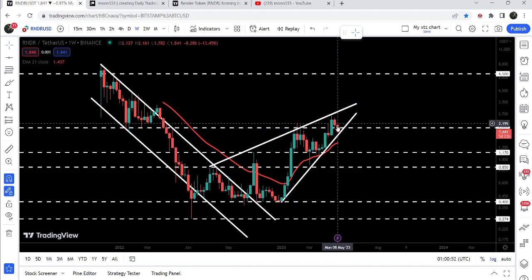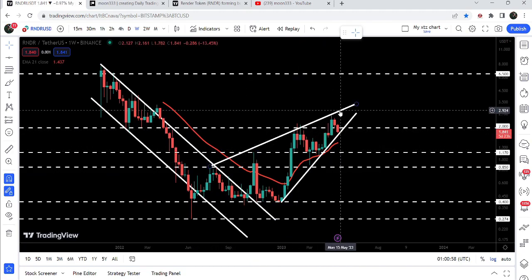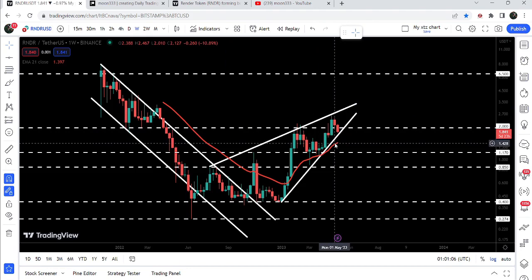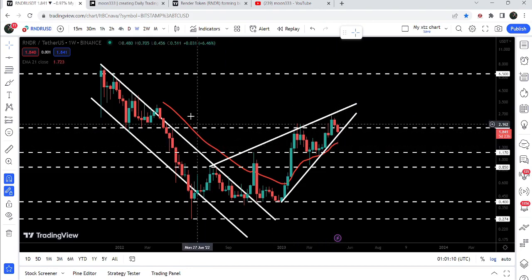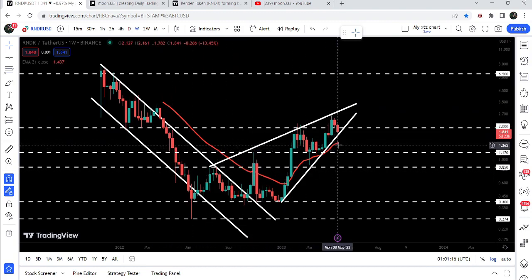And recently the price line was breaking out this resistance of $2, but again got rejected by this uptrend line resistance of this rising wedge pattern. And now it is about to test the support of the rising wedge pattern once again. For example, if this support will be broken down, then there is another support, that is this red line, that is the EMA 21 on the weekly time frame chart. Previously, it was working as a very long-term resistance for the price line, and now it can provide a nice support to the price line.